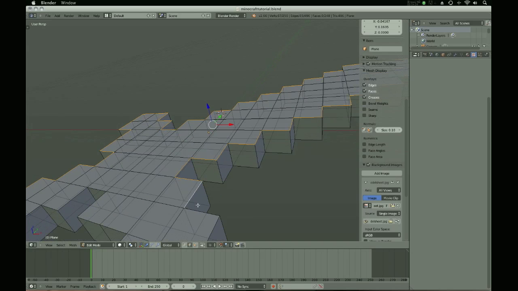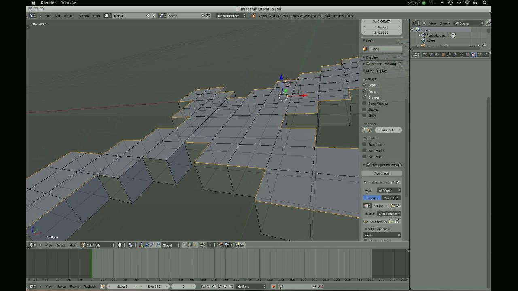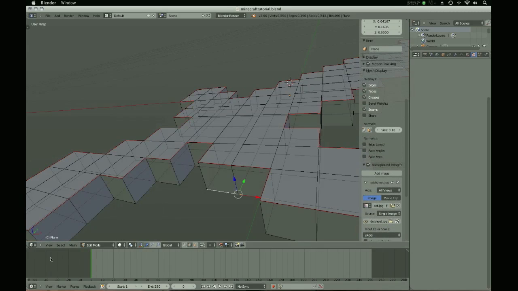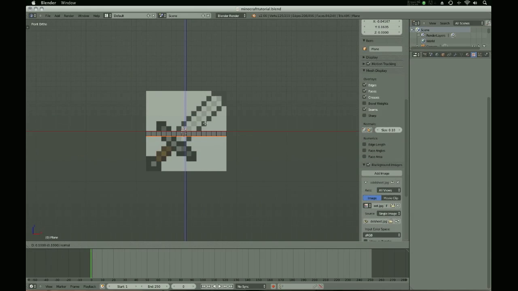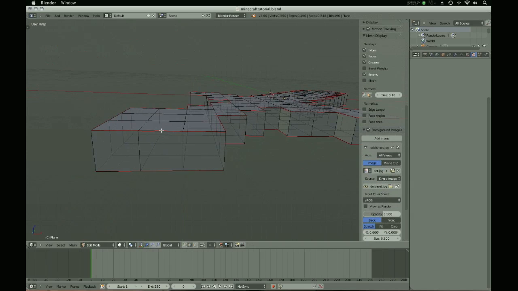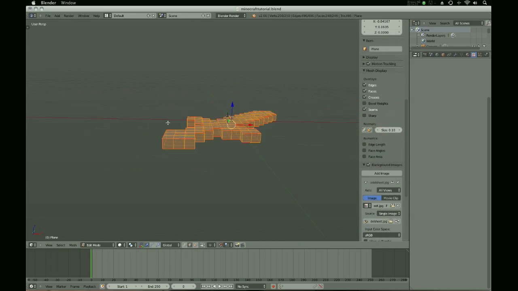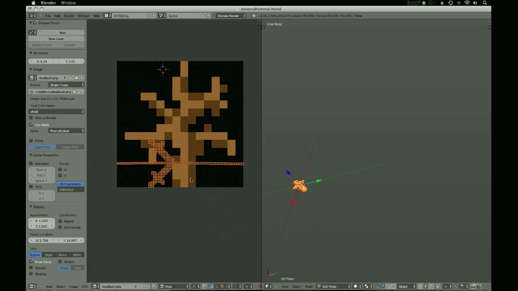All the way to, alright, Control E, mark seam, and actually we'll delete that and extrude it again. This time we'll get the seam on the bottom automatically. Okay, Control E, mark seam, and now that'll split that open sideways so it's not just a loop. And if we go to UV editing, we now have the sword split open and the sides that are running down.